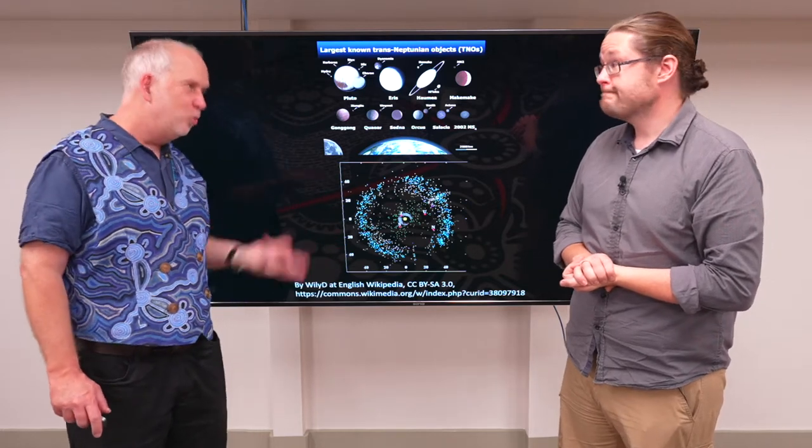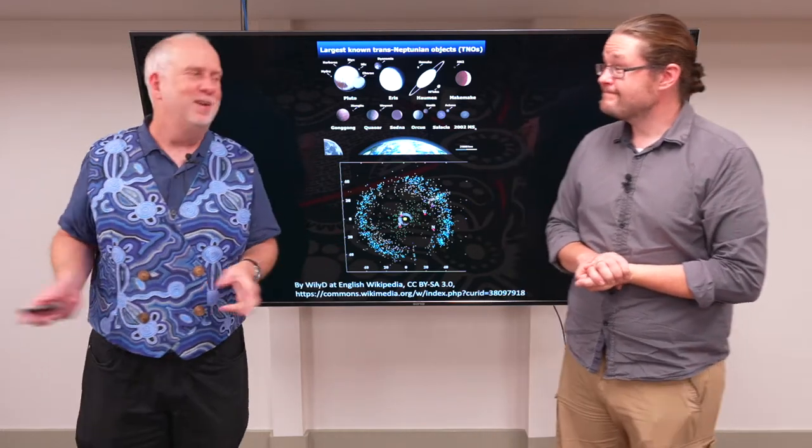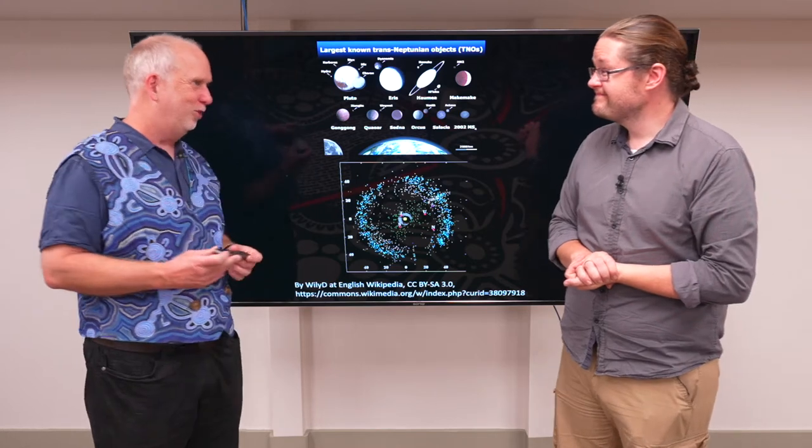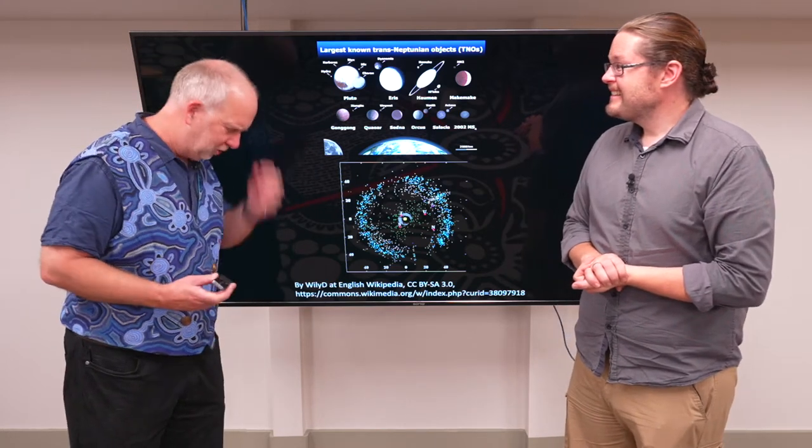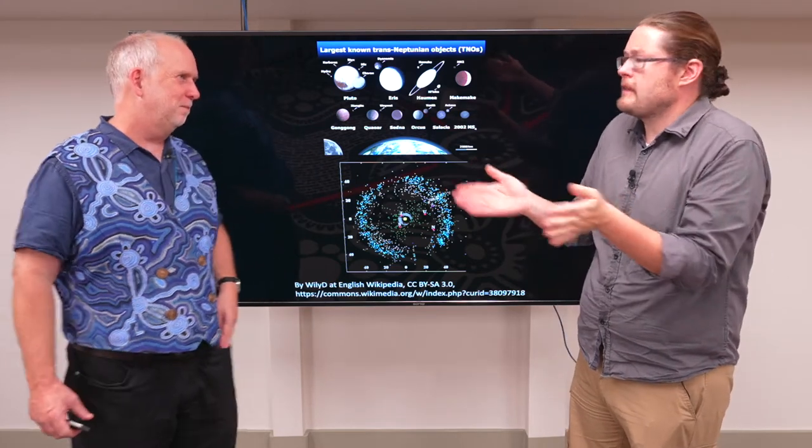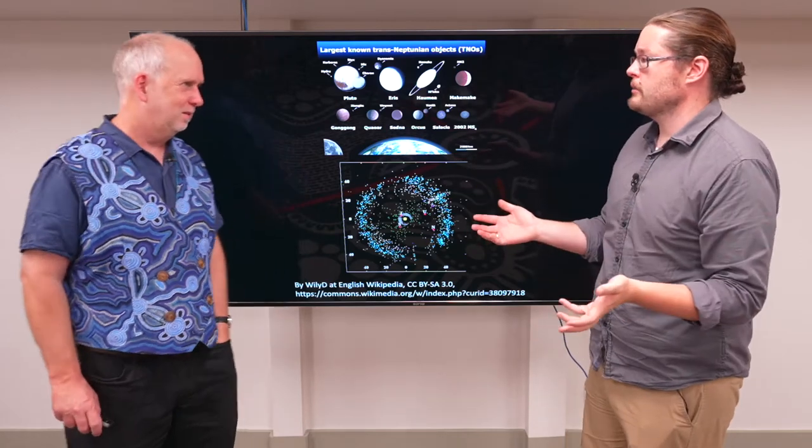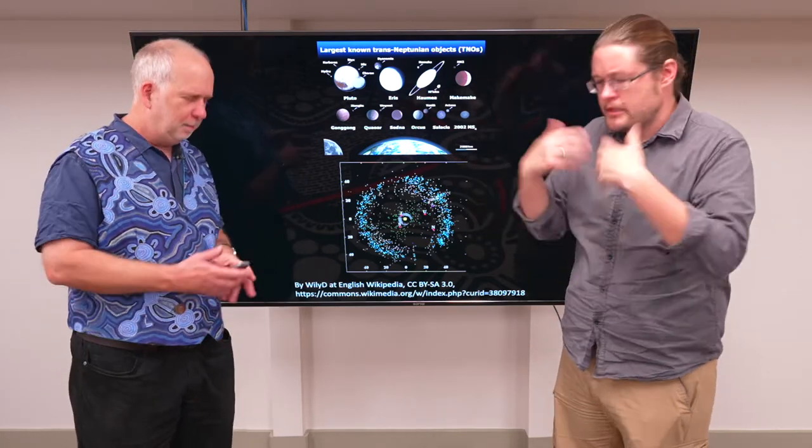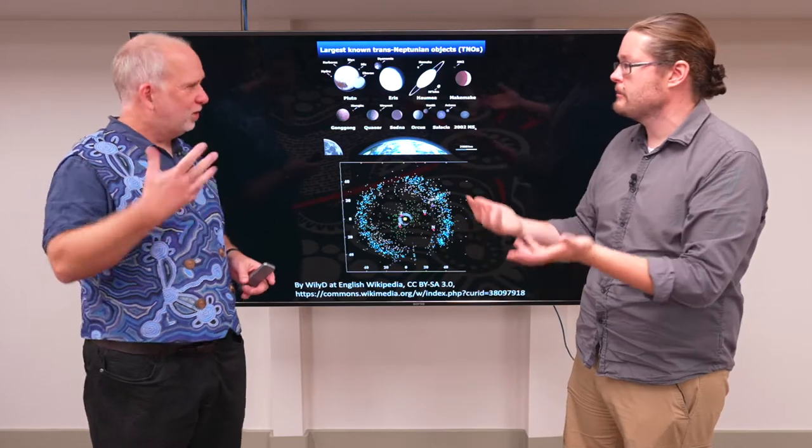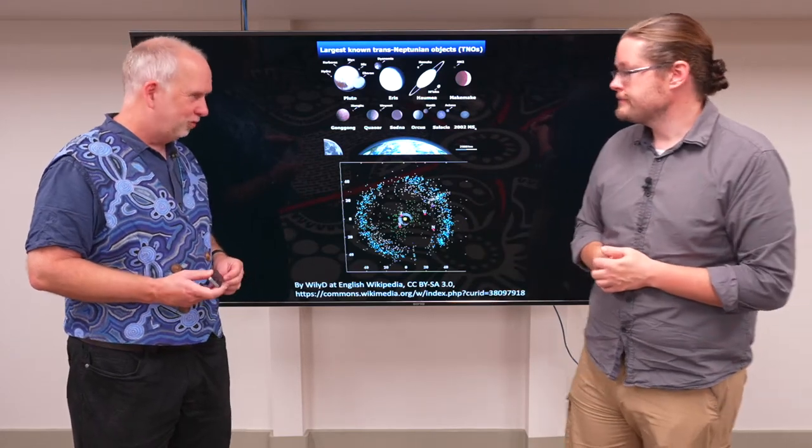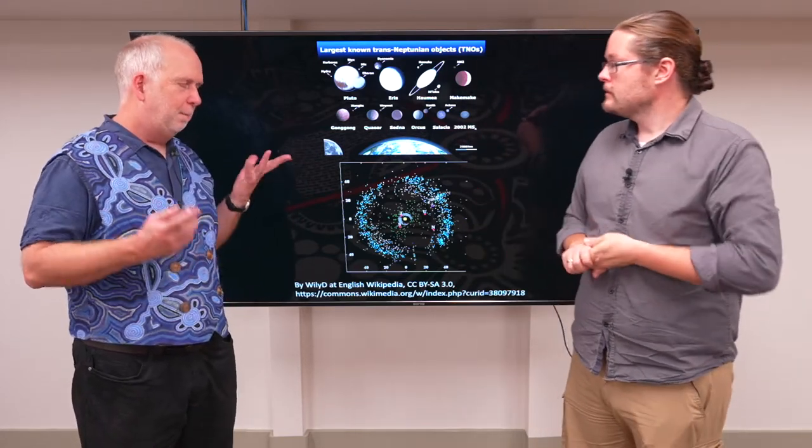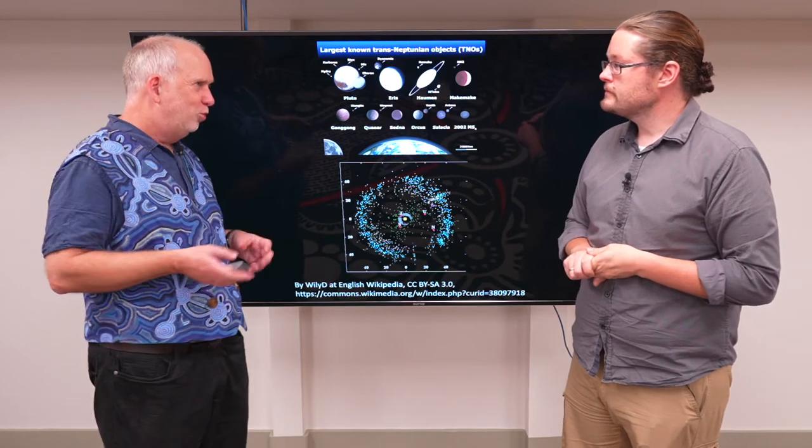This has nothing to do with astronomy. It's to do with how humans name things. But we've got to spend at least one video talking about this because it raises so many passions. Now, all the other planets, they've been visible, so they've always had names. For forever, I mean in different cultures and different languages. Everything after Saturn had names in historic times. But then how do you name something new that you've discovered?